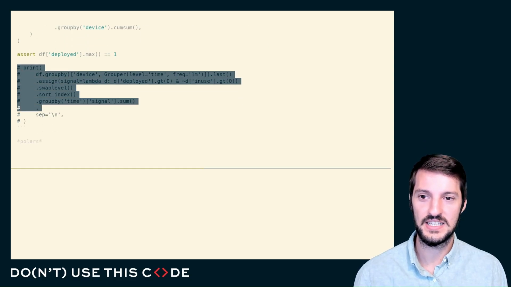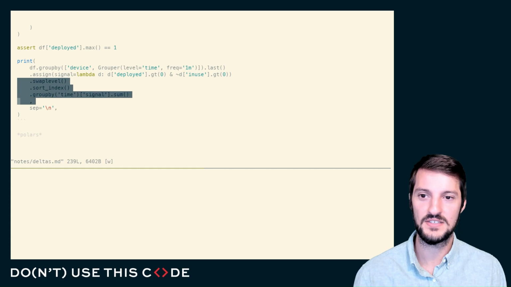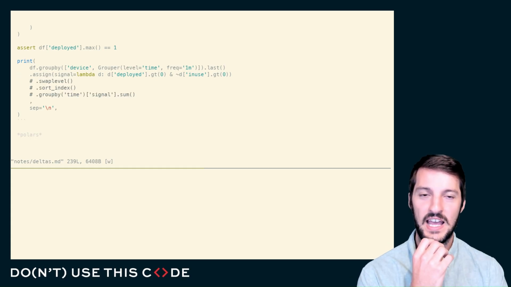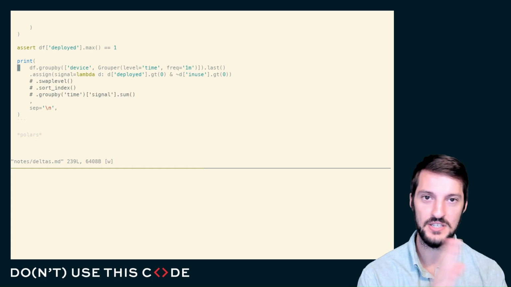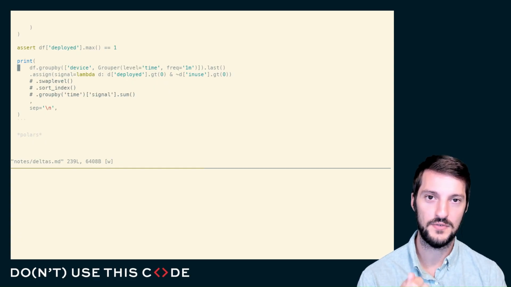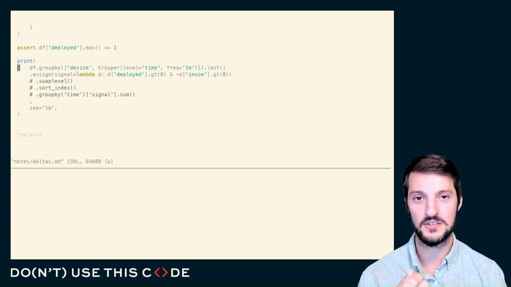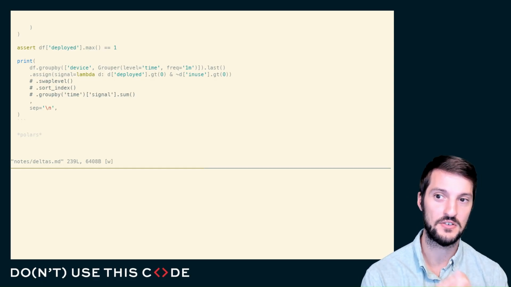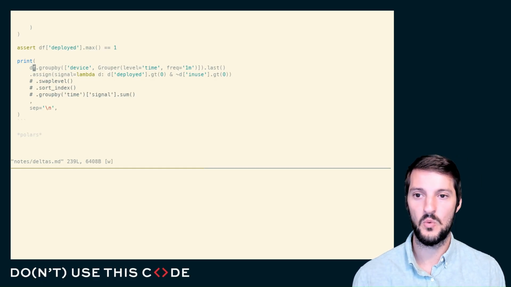So let's actually get into the pandas level analysis here. Now that I have my 2 binary signals, my 2 independent columns that are tracking if a device is currently deployed, and if a device is currently in use, I simply want to resample my data here.